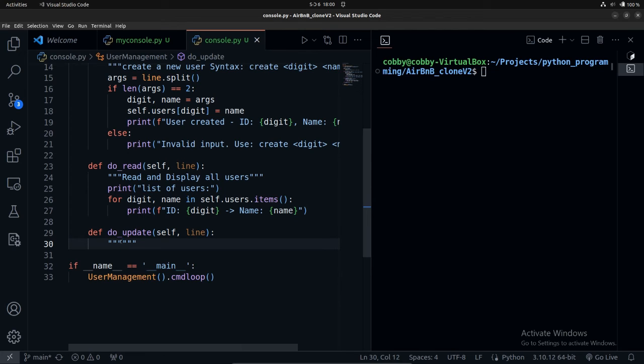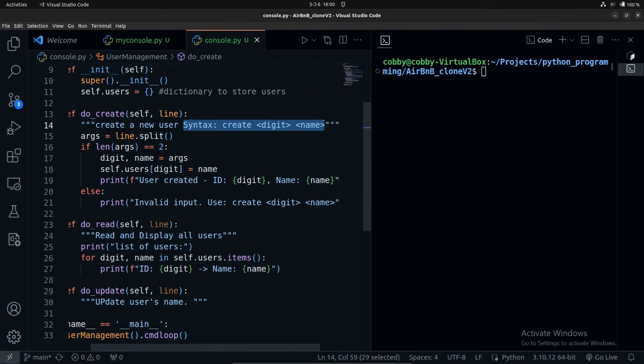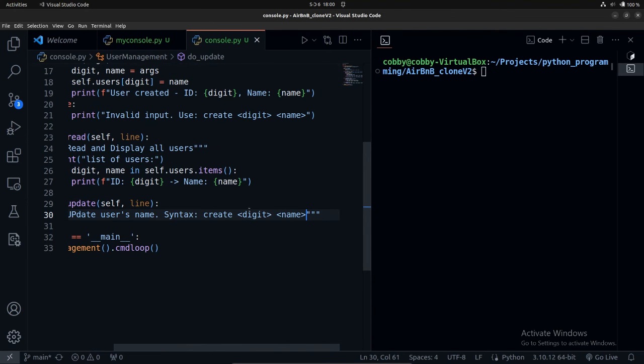So when the user enters update, we should be able to update their details. So we want to say this one updates the user's name, and yes, we can give it the same syntax. Let's just copy and paste our favorite two, right? So copy. This is for our help whenever someone enters help.